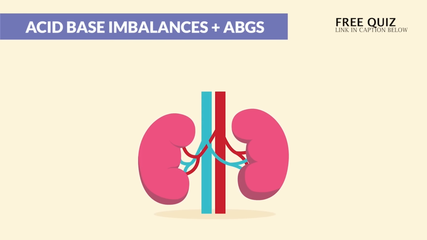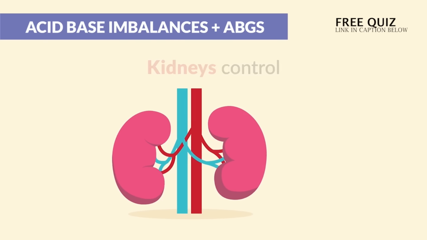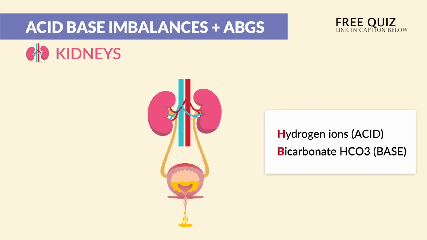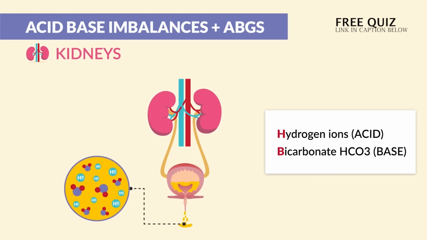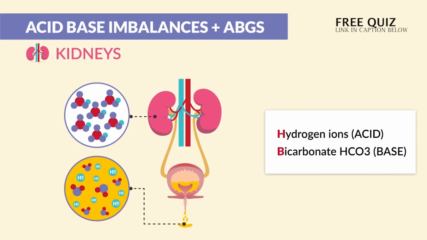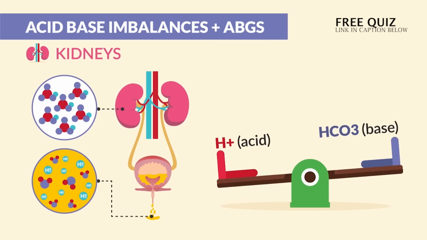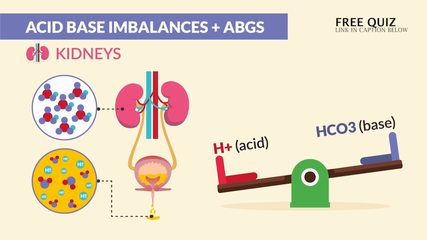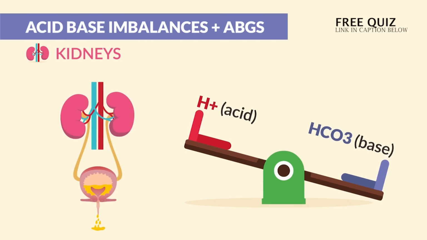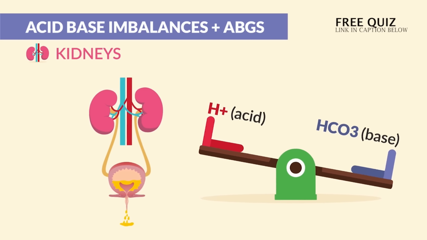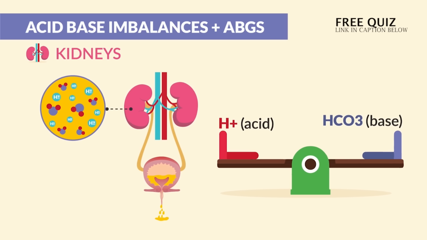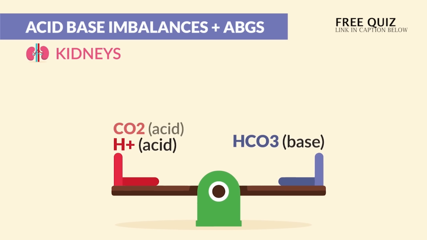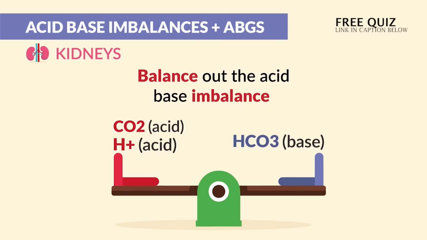Now, on the other side of things, the kidneys control two key players here, hydrogen ions and bicarb, HCO3. The kidneys regulate this acid-base imbalance by excreting more acid into the urine and retaining more base, bicarb. Kind of like a teeter-totter or a seesaw here. So in the same way, it helps to balance out acid-base imbalances here. Let's just say the body has a base or alkalosis overload. Well, it helps to balance out the body by excreting more bicarb and retaining more hydrogen ions to make the body more acidic. It does its part to help balance out the acid-base imbalance.